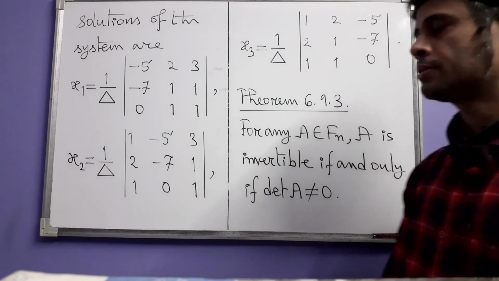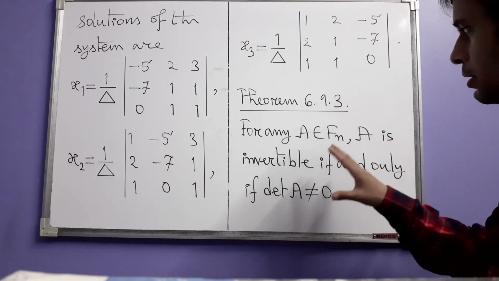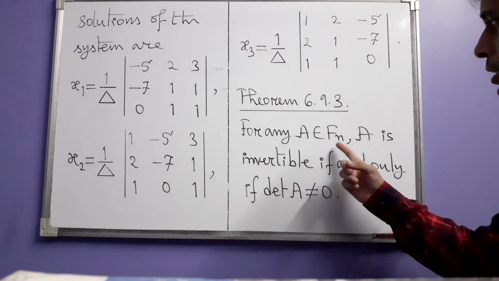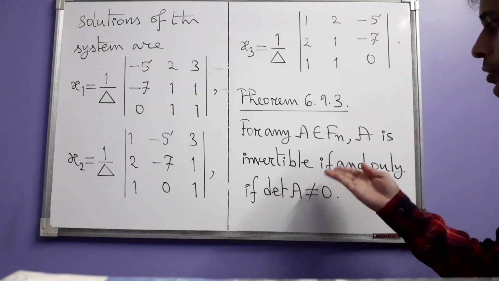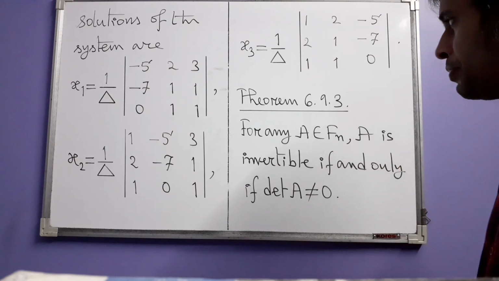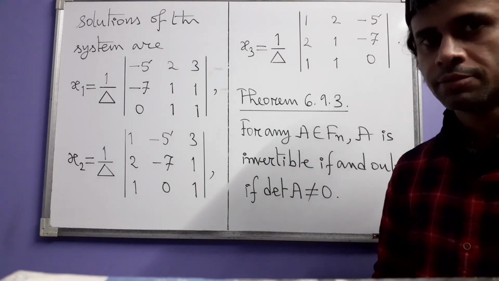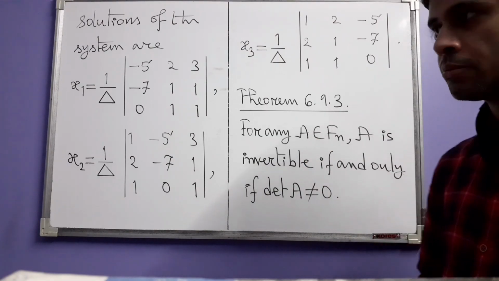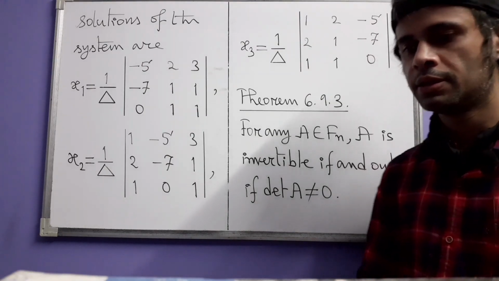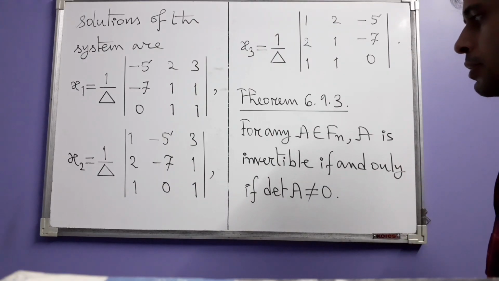And next we have this result with which we are already familiar from school, but now we have it for general n by n matrices over any field F. So for any such matrix, A is invertible if and only if its determinant is a non-zero field element. Do not forget that you have to see the proofs of these results, which I am skipping because you can see the proof for yourself. The proofs are available in the text. If you have any doubt, then please let me know. We can then discuss the proofs.